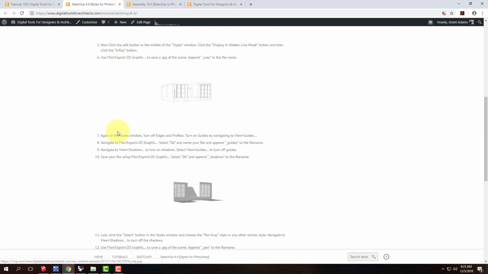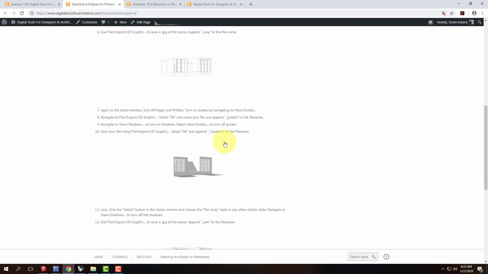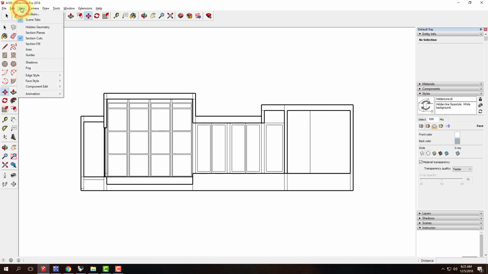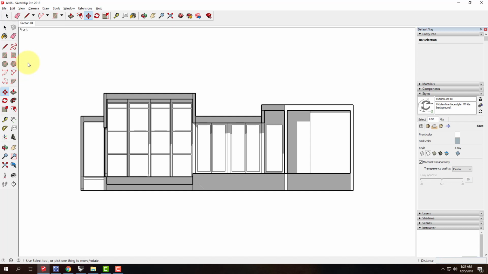The next thing that we're going to do is just the guides. I don't have a lot of guides, so I'm going to skip that one altogether. We'll move down, and the next one we want to look at are shadows. So I'm going to go to the View menu, and I'm going to check the option here for shadows. Now, in this particular setup, there's not a whole lot that's going to happen when I turn on the shadows. There are a few shadows happening inside, but those shadows wouldn't actually be there because the rest of the building would be there. I don't have my building actually cut in half.